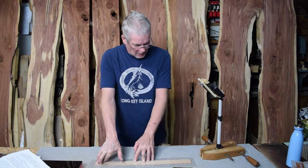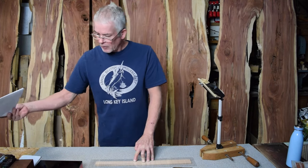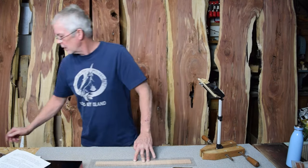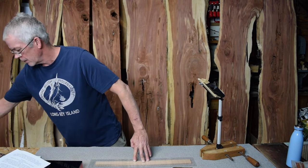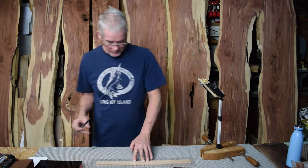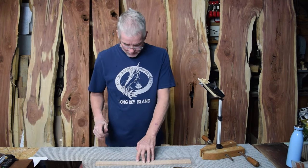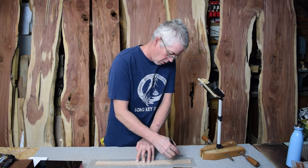I'd love to have this taped down, but that's not going to happen. So you're going to get to see a quick and dirty drawing of the frets. Okay. So I don't have this taped down, which honestly is a mistake.